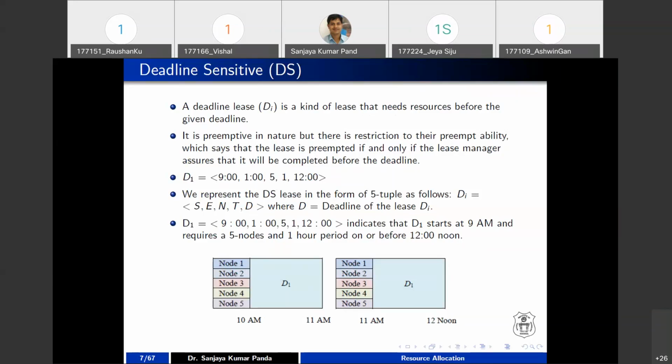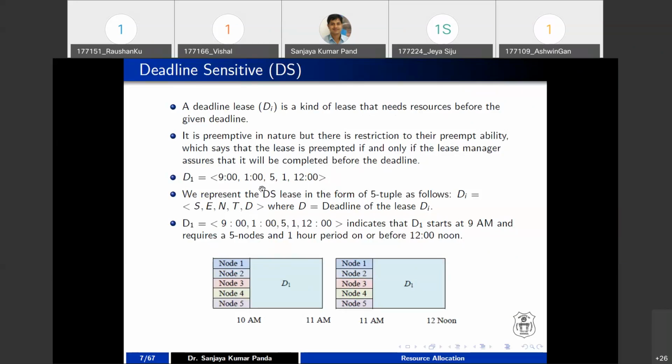One may be 10:30 to 11, another 4:30 to 5. The lease needs to be completed by 12 noon, which we call the deadline sensitive. Without this parameter, it is a best effort lease. If this parameter is there, we call it a deadline sensitive lease.